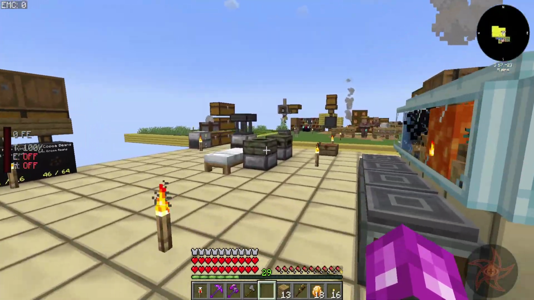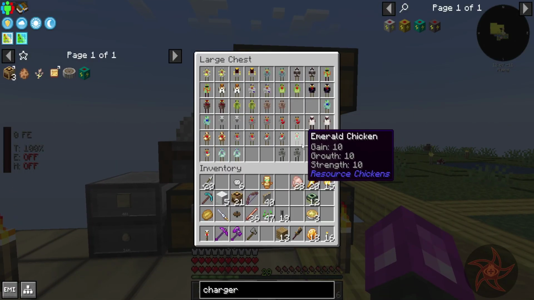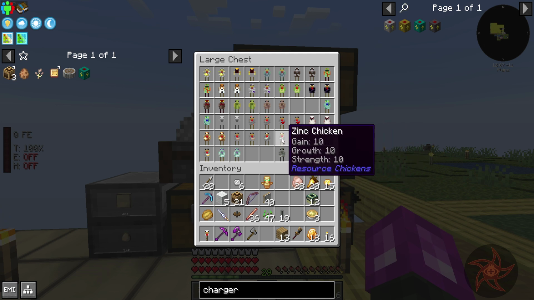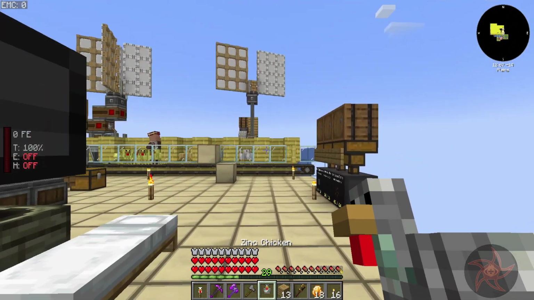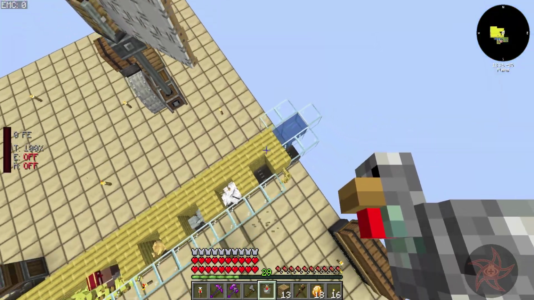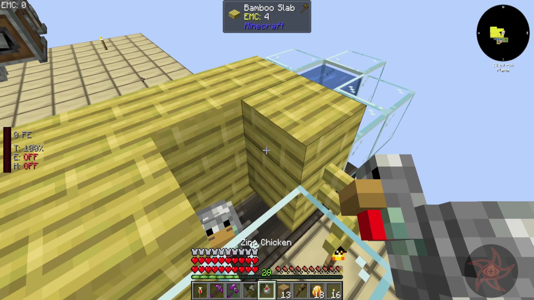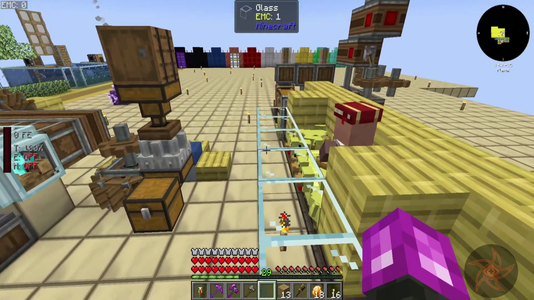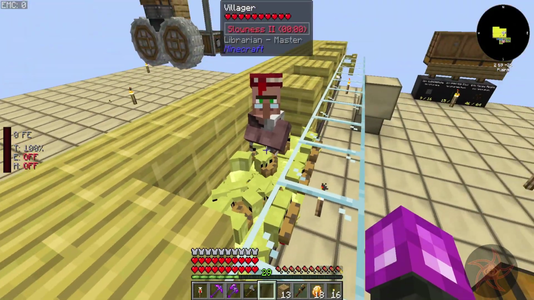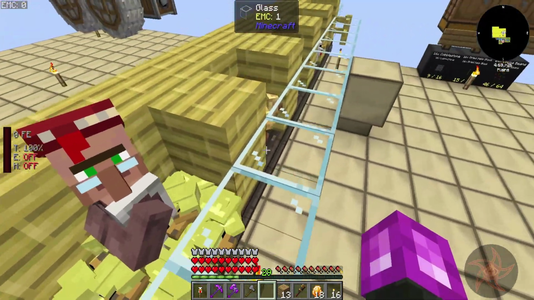I need to grab my zinc chickens, though, and get them producing as well, because I need zinc ingots, and I did not bother saving any of the zinc nuggets that I got. There's tough, glass, emerald, zinc. Here we go. Okay, I missed. It's really easy to overshoot your mark when you're jumping. I think it's like 10 blocks. Just a lot of popping noises from these guys laying eggs all the time.